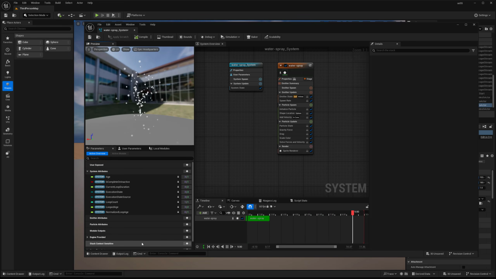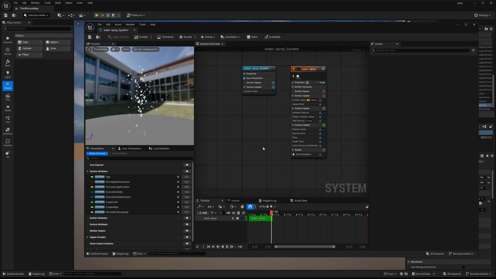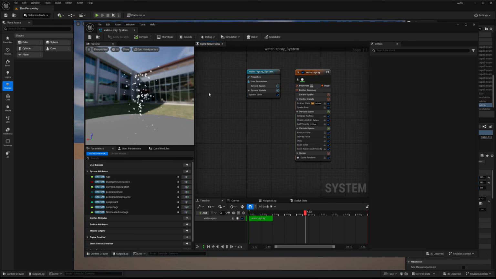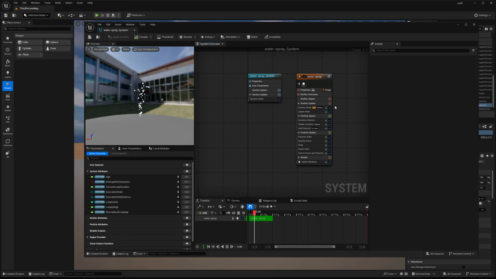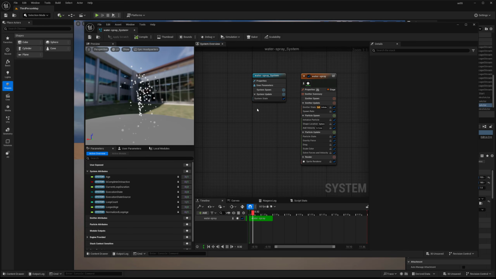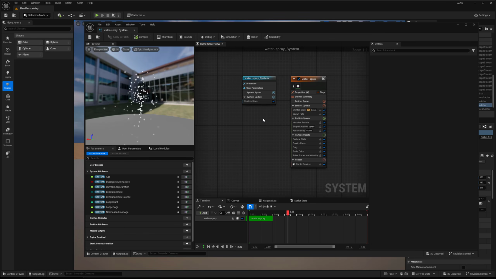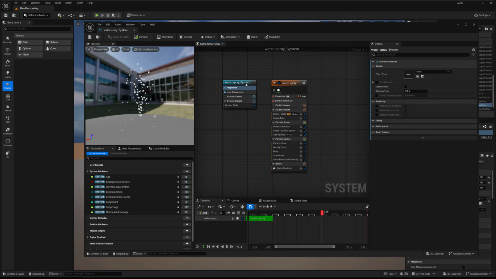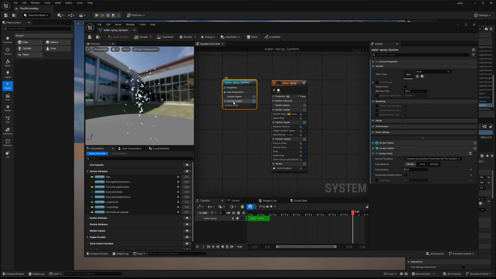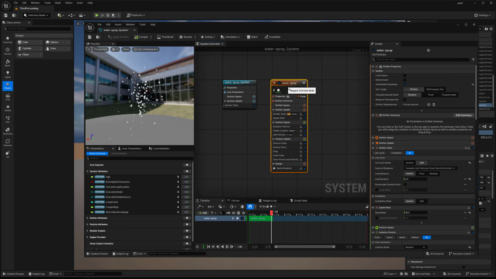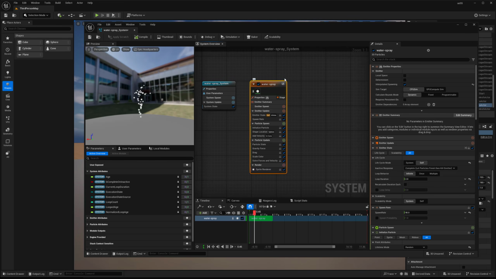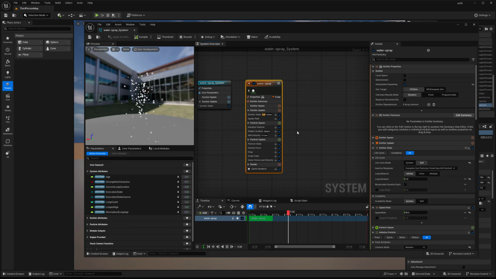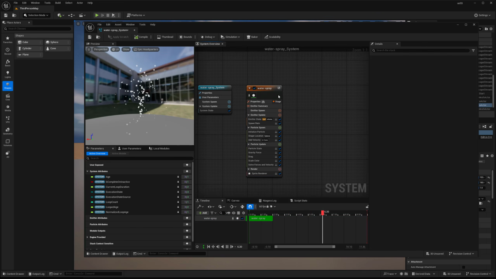Down here we have certain parameters for the particle system, and then up here in the graph we can see that it has two little nodes. This one here is for the system overall. It's the system's properties and settings, and then this one is specifically our water spray. So that's that emitter that we brought in, but since we created it from the emitter itself, it already brought it in for us, but you could actually drag and drop in emitters and have them all in here together.